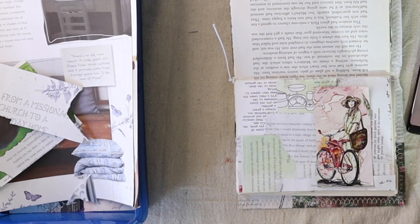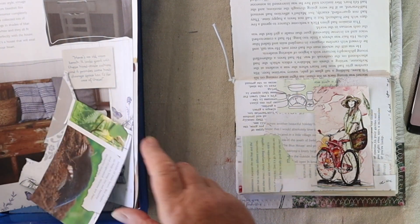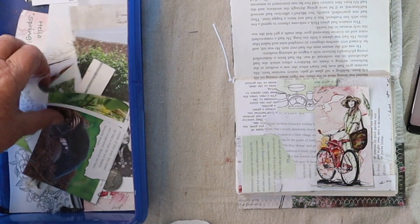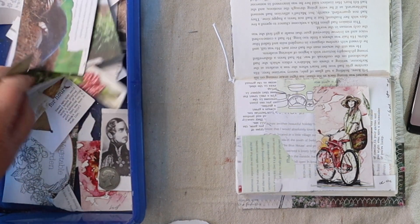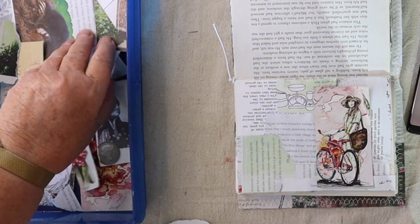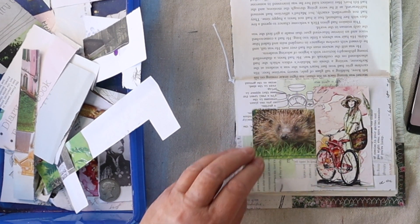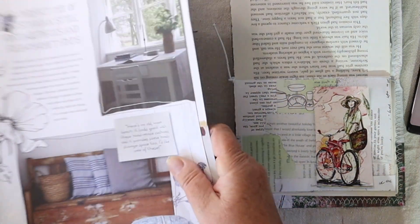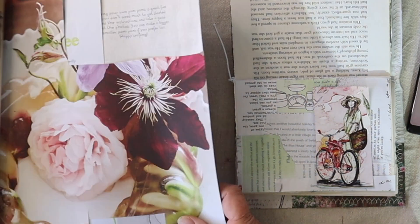I just need to chop the bottom of this off because it won't go in so nicely if I don't. I like that. I think something else just needs to come off the side of it — I'll look in here. Not sure about that bird, see what else is in here. If I can't find anything I don't have to go into the actual book. Oh, that's cute — a hedgehog! Maybe a flower — she needs something right and colorful next to her.